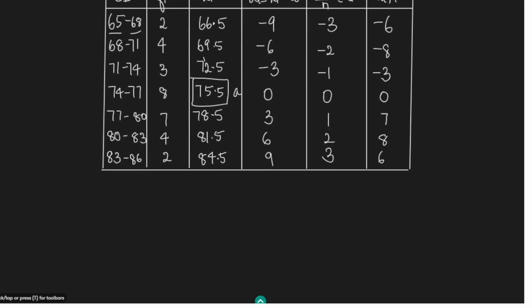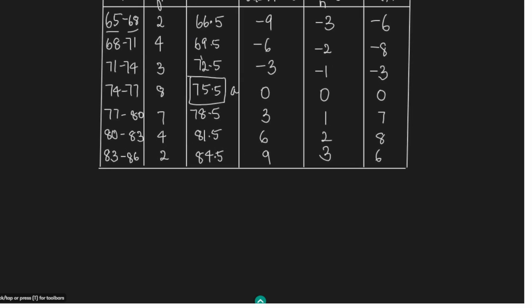Now after this we need to find the totals. We need to find the totals for this, which is the frequencies, summation fi, which is here, it is 30, and this value is summation ui fi, and this is 4, because these three values, if you add, you get negative 17, and these three values will add up to 21. Minus 17 plus 21 will give us 4.